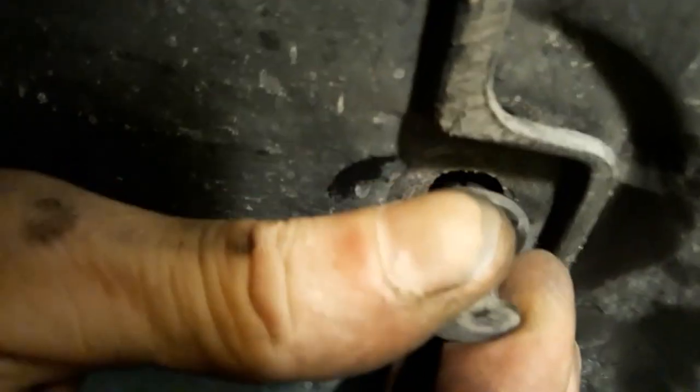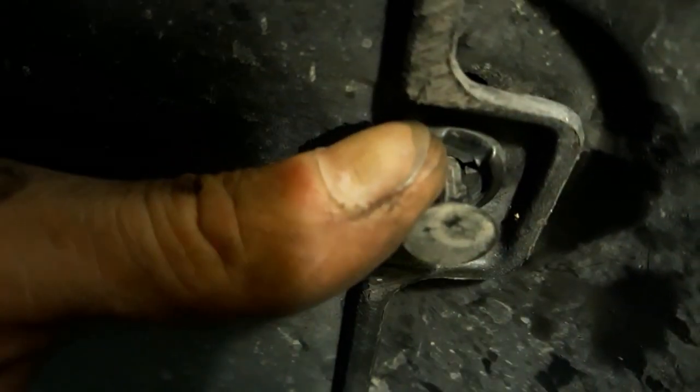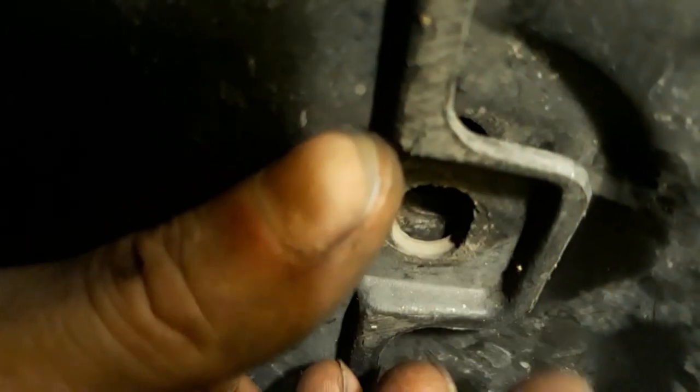It's a little difficult, but honestly it's really not that hard. You just push this in there and then push that in and you're done. Well, however, what you can't see is that it's not lining up to that hole underneath. So I can't get the stupid thing in there. Oh my gosh, this car.